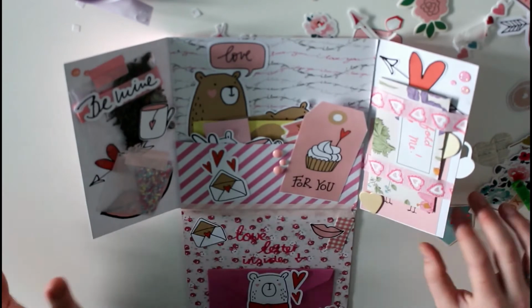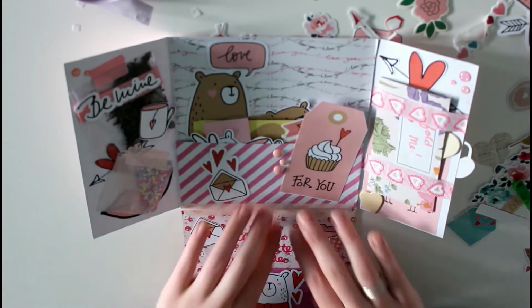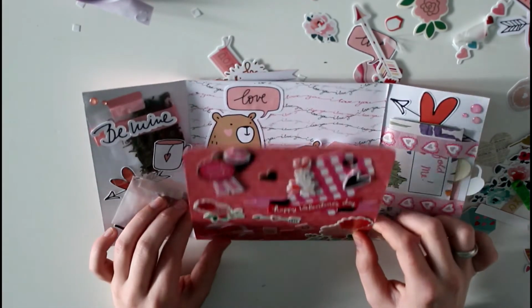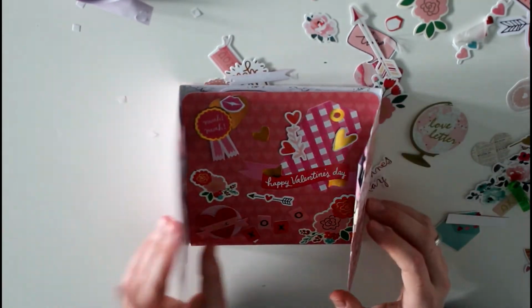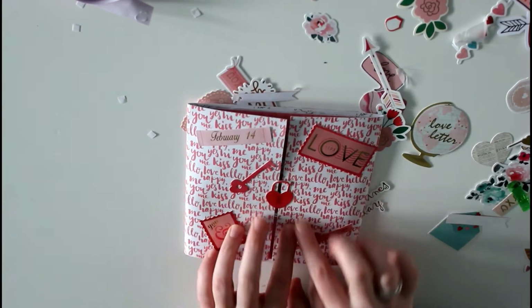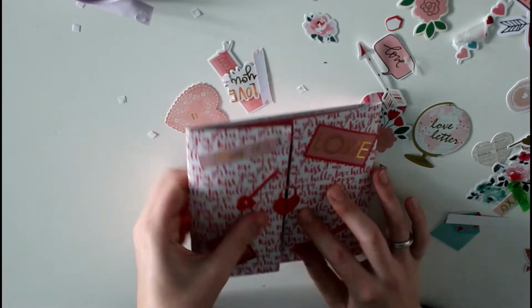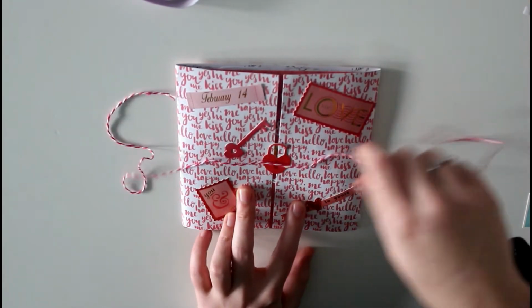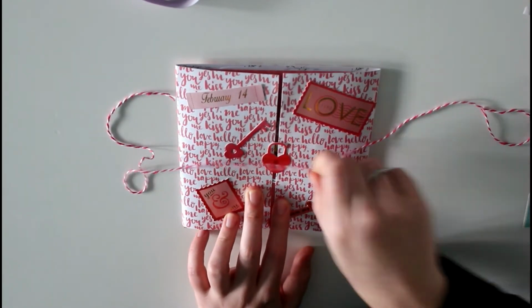So to wrap this up, I will just show you what it looks like now that it's sort of done. Yeah, so you have this. Wait, I have to make it. Oh, I have so much cleaning to do now. Okay, so this is the outside. I'm going to wrap it with some of this twine, otherwise it won't stay shut.